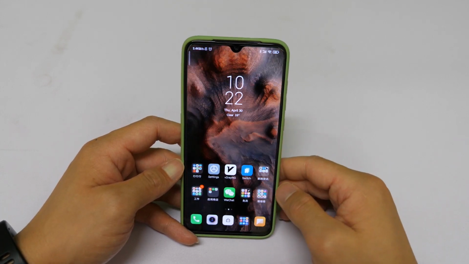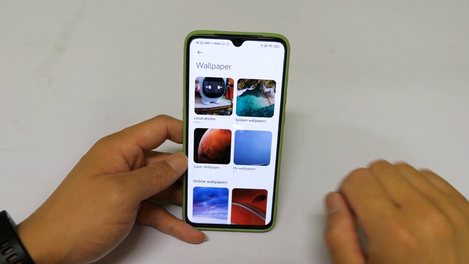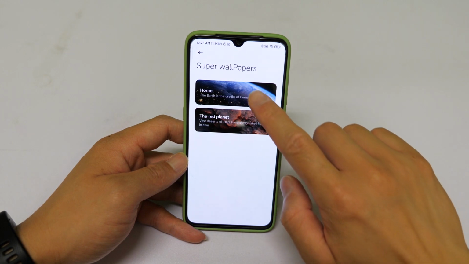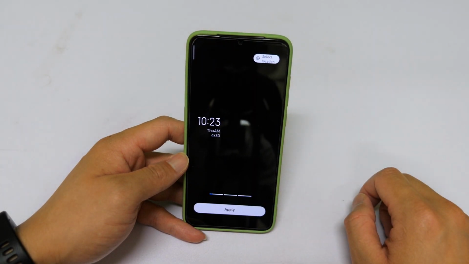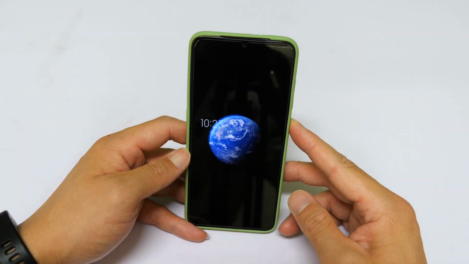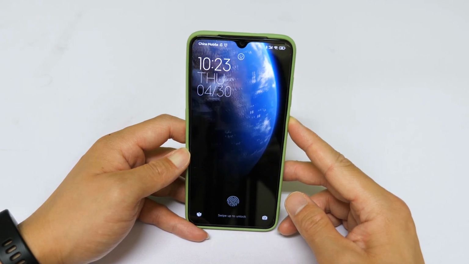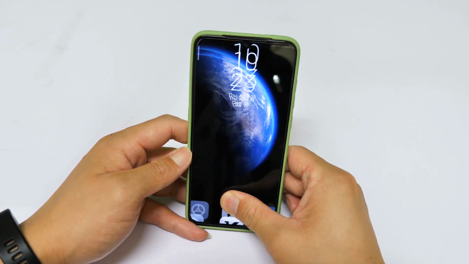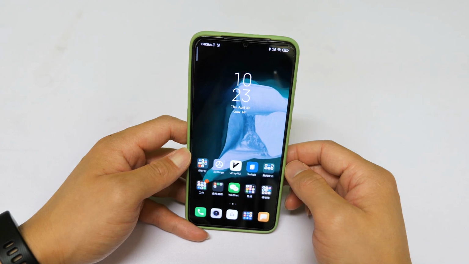I can literally have fun with this all day long. Right now, there are only two super wallpapers available, Mars and Earth. Maybe there will be more later. The reason why the super wallpapers look awesome is that Xiaomi has pre-created high-precision animated 3D models of Mars and Earth based on space data from NASA.